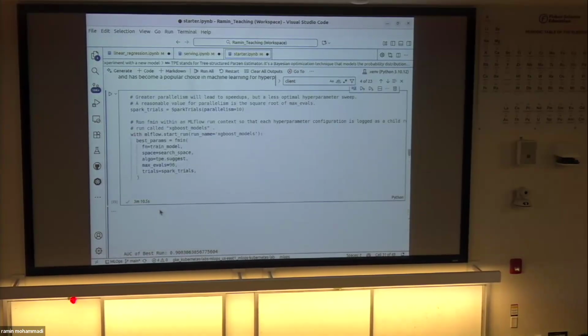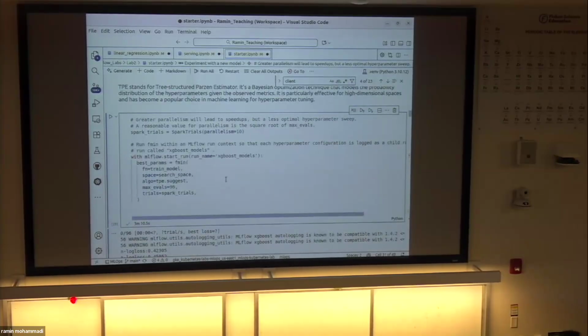So output is collapsed. Here, the way that you run it, you start SparkTrials. We define your parallelism, depending on how many CPU cores, for example, you have. Here, put 10. Then you say with mlflow.start_run, I want to find the best parameters. The fmin function finds the parameters that minimize the value of the function. What is the function? The function is the train function. You remember we created the train function on top, which gets a set of parameters and creates a model.